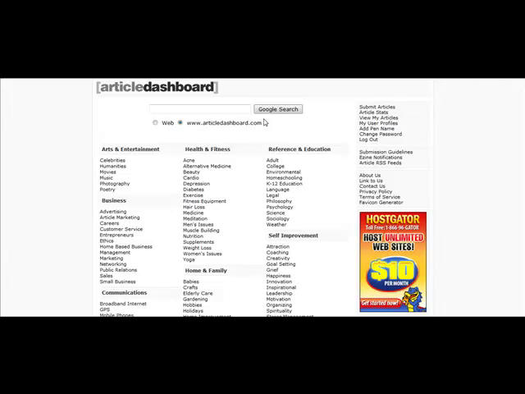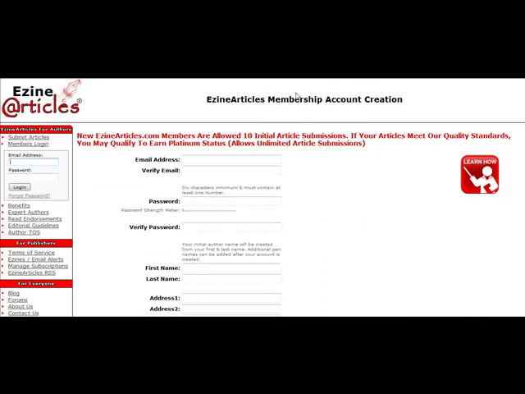And so you want to at least start off for this campaign with 10 articles, 10 unique articles, and then you want to rewrite each of those so you have a total of 20. And you want to submit all 10 unique articles to ezine articles. You want to make sure they're quality, and then you want to submit the additional 10 articles to these additional article directories that I'm showing you.